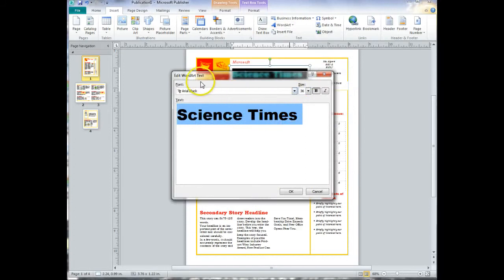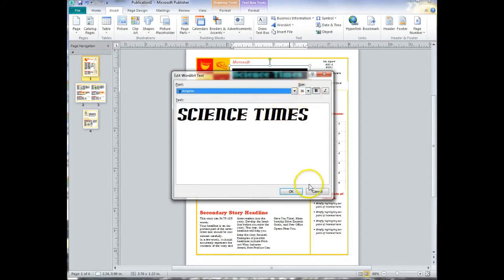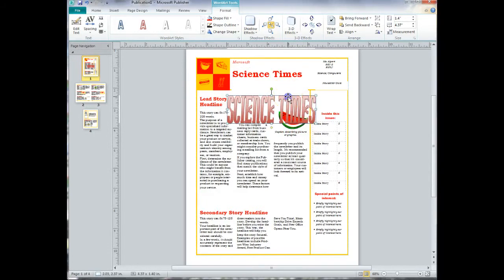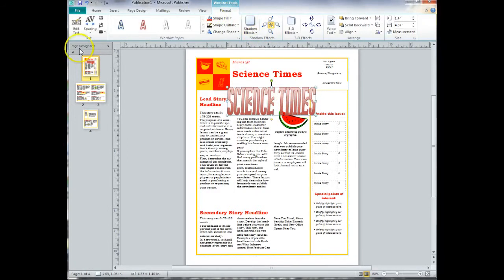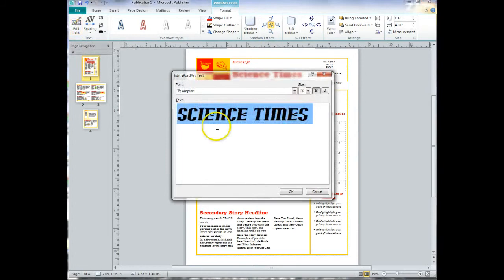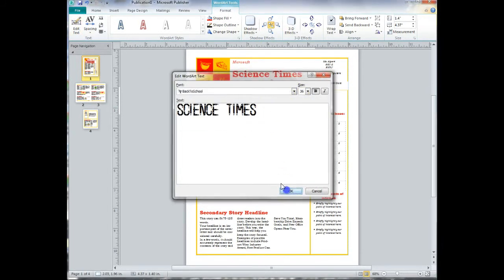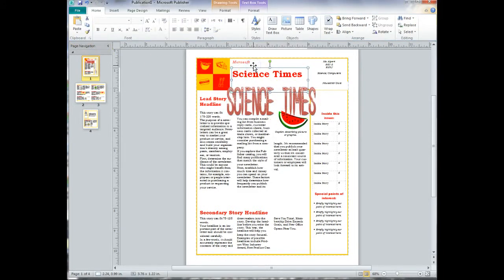It opens up your edit word art text, which is where you could type in your word. This is also where you're going to switch your font size. I'm going to click OK. If you do not like this and you want to switch it, if you double click, nothing will happen. When you double click, however, you'll notice that your word art tool is open, and all the way on the left side you can go to edit text. Okay, so now I can get back to my box. I could change whatever I want to change again and click OK. If I'm not in this edit text, I won't be able to edit my text. Got it? Make sure you're in edit text.